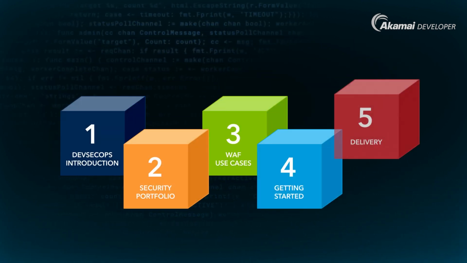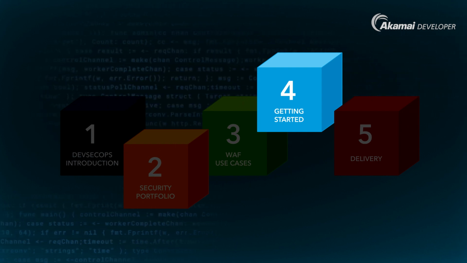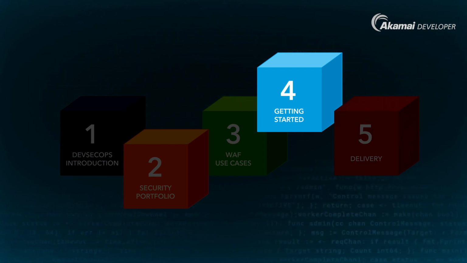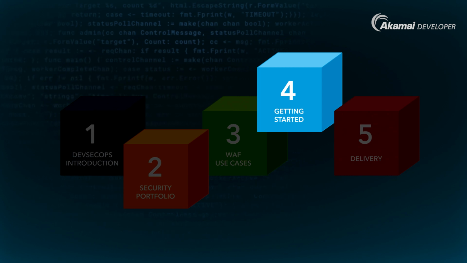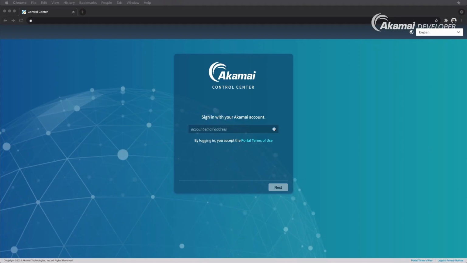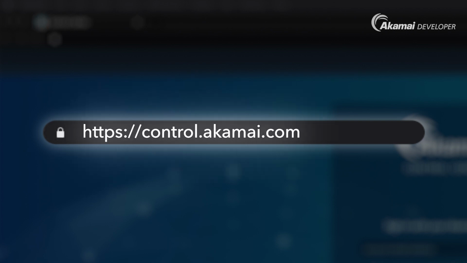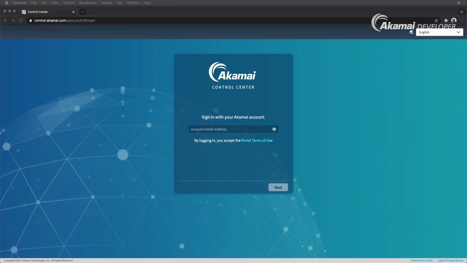In today's video, we will showcase everything you need to know to get started with Akamai Developer for Application Security, including setting up your workstation and creating an Akamai API Client. In order to create our Akamai API Client, you will need to use the Akamai Control Center, which can be found on control.akamai.com. You will need to ensure that you either have admin rights or identity and access management rights in order to create an Akamai API Client for your account.